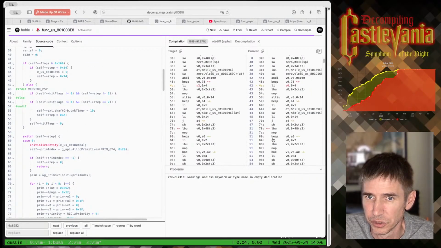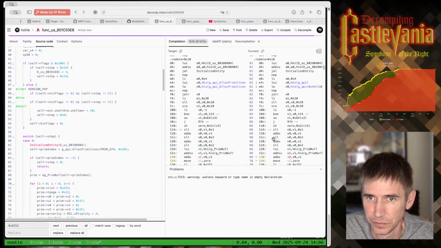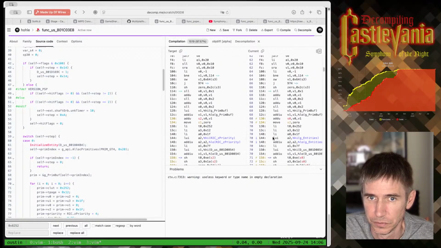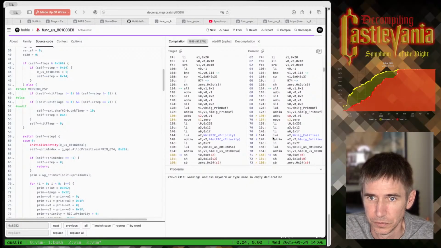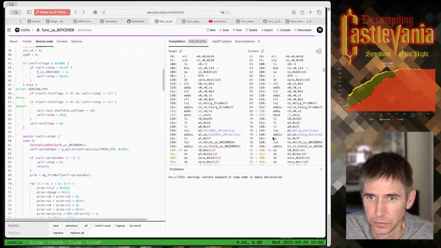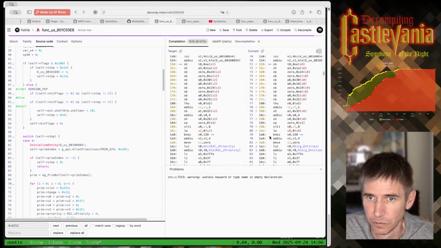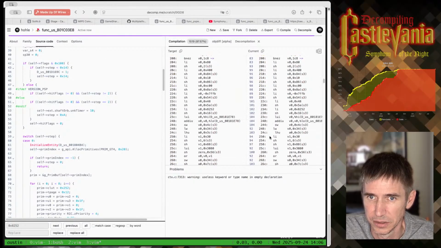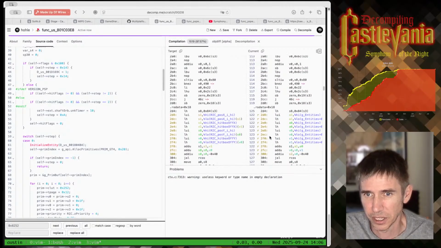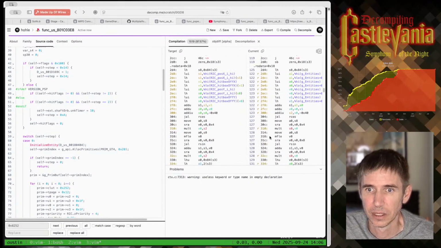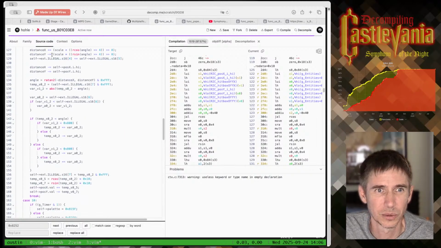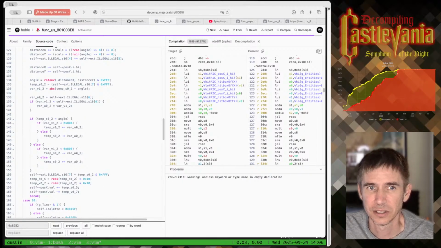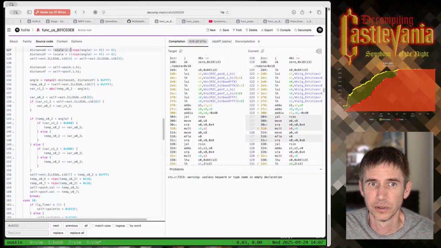That's out of our control. Register choices. If we're just at register choices and selection, this looks like 127. Looks like this might be out of order.